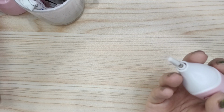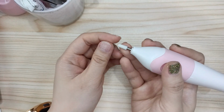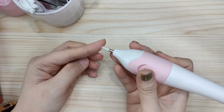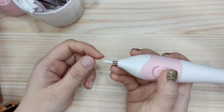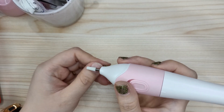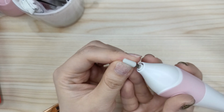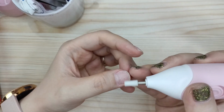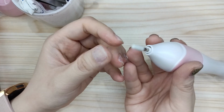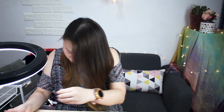For the second head that they gave us, this is a precision shaper. They said it can remove the tip. This head is supposed to repair and make the edges of your nails smooth, so you can use it like this, right? And in the video, they also show us that we can use it for this part of the cuticle. So let's see. I don't think it's trimming anything though. Let's try for the cuticle. Oh, it's coming out. Again? It just flies out.